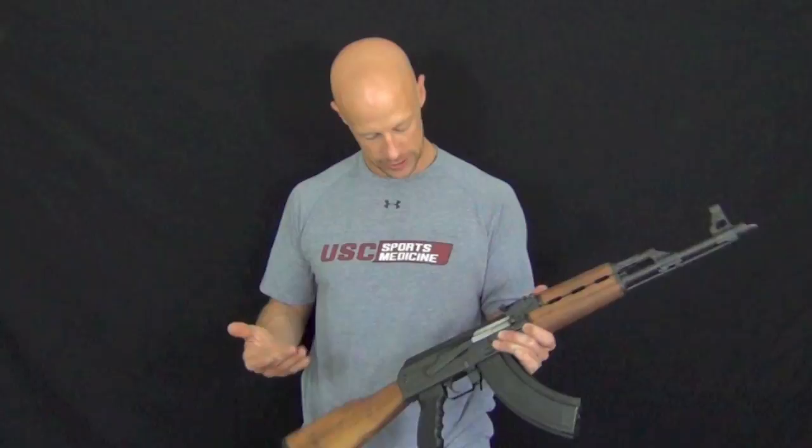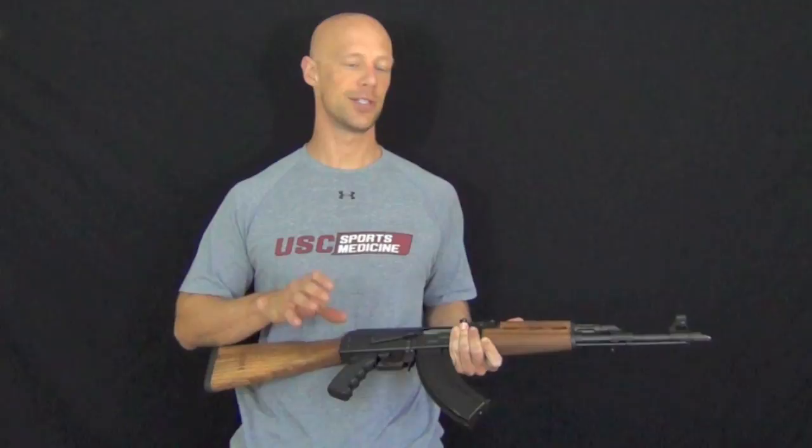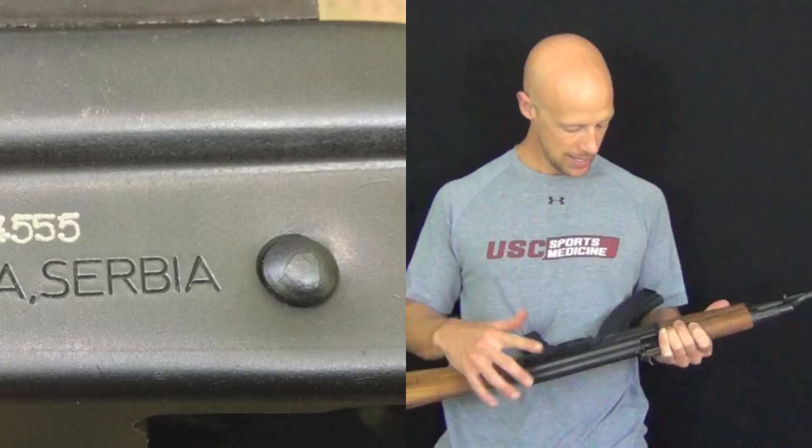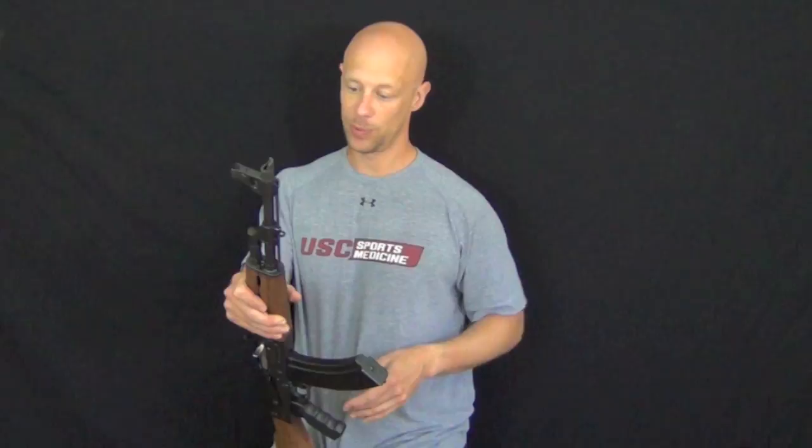There are three big reasons why these rifles are so popular. Number one, they're being imported in large quantities and are available at big retailers — Aim Surplus, Atlantic — and if your FFL has an account with Century, they can order direct as well. And they're all coming to market right under $600, which is the last reason they're so popular. For the quality of rifle you get, you get an excellent rifle. Build quality is fantastic, the finish is great compared to rifles in its price range. Compared to something like a WASR, much better build quality. Good bluing all around. Really only one minor manufacturing defect I can see in this rivet — it's pressed down a little too much — but every OPAP I've ever seen has been like that. It doesn't impede function at all. Everything else is tight, almost overly tight, which is a good thing. Great rifle, shoots great, it's 100% reliable. Really not a whole lot to complain about.